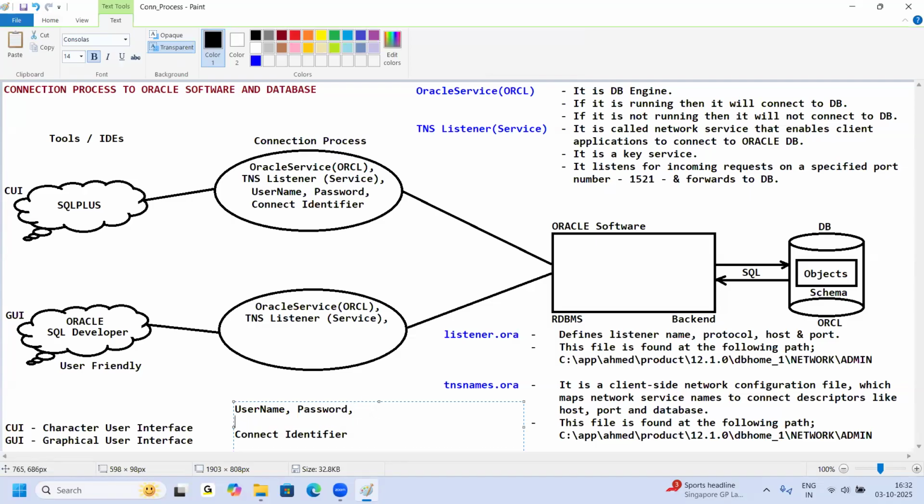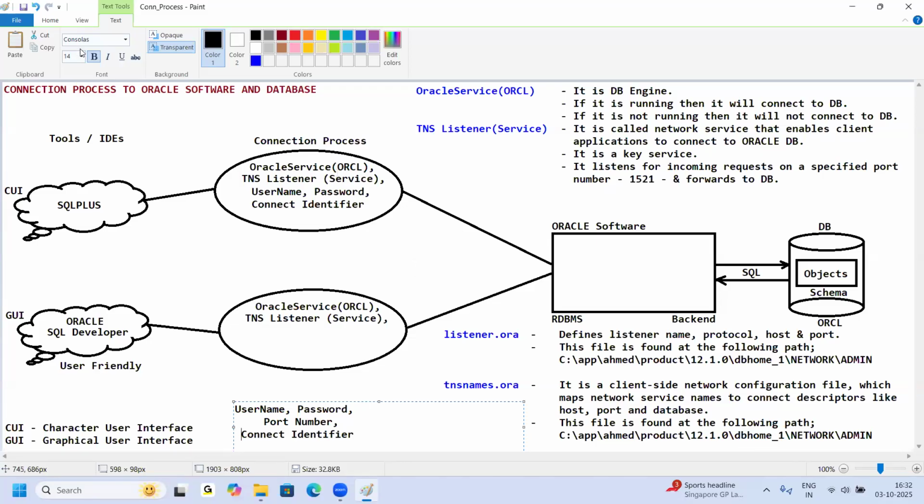Whereas here, when you talk about the same thing for graphical user interface environment, username, password, here you need port number, then you need connect identifier. Username, port number plus connect identifier. Three options.